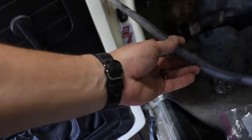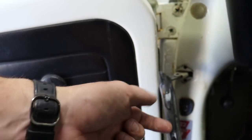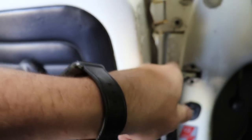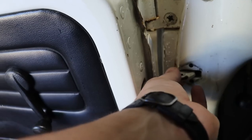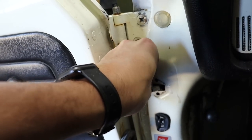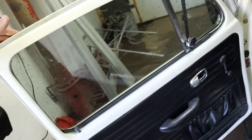All right, and to get this door seal off, there's just a little pin right there, and literally pull out the pin and it'll come out. Isn't that crazy? There we go, let's put that back so I don't lose it. Not even a bolt or anything, but hey, it's been working. Why not? Done deal. There's my seal. Getting closer, detrimming this thing.